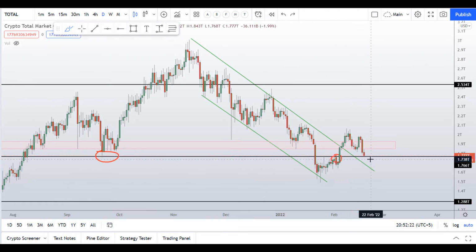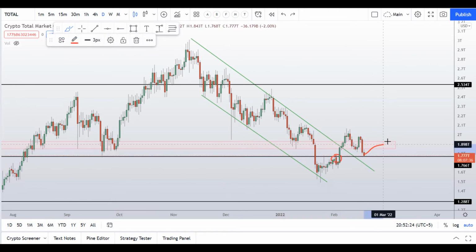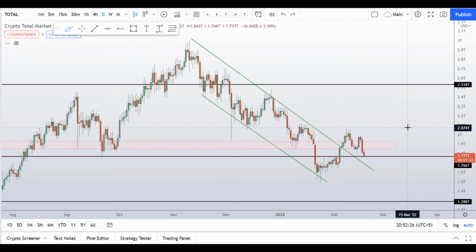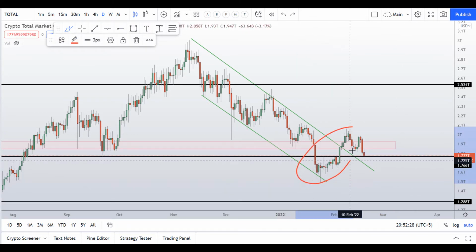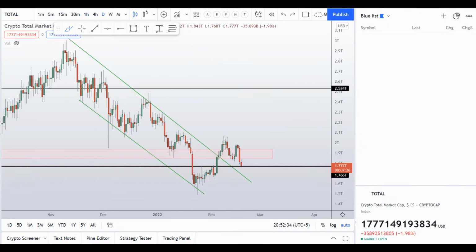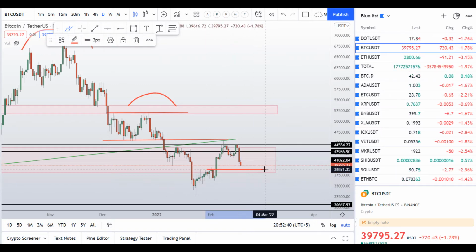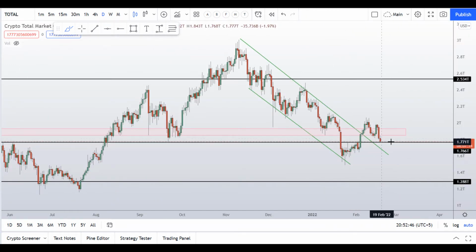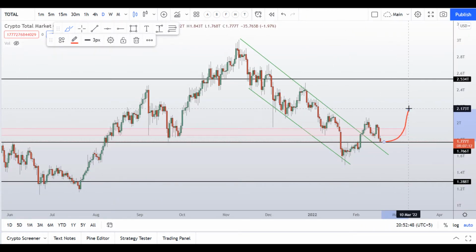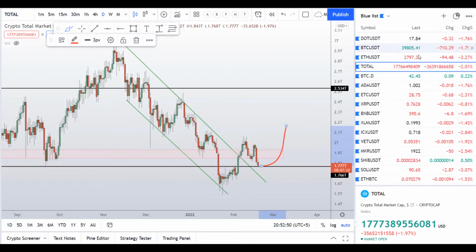This is a very important trend line here. So we might see a little bit of a bounce up from this level here, because of this large leg that we saw that broke out from here. So guys, on the Bitcoin chart, this $39,000 level is very important according to the total market cap. So if we see a bounce from here, then we will definitely see bullish price action in the Bitcoin and all the other coins as well.